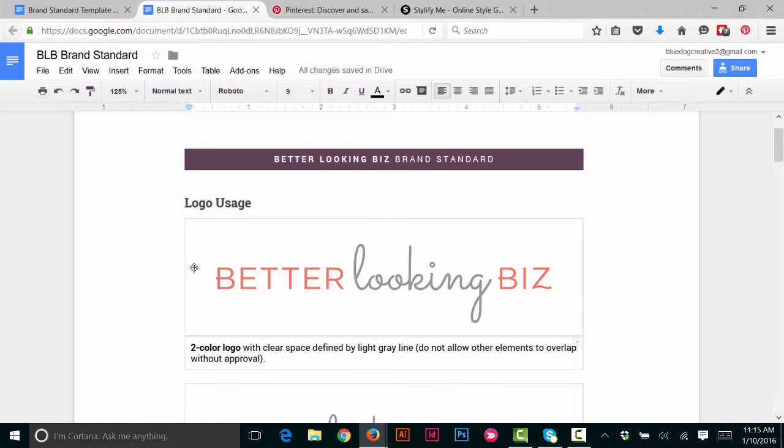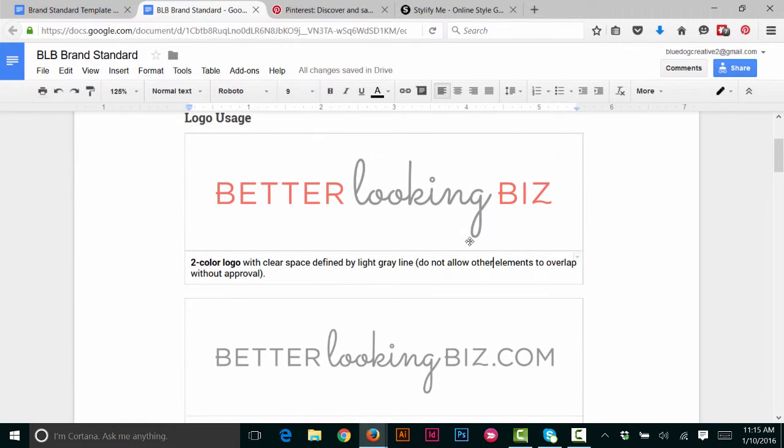And I have a 2-row table here, and it allows me to insert my logo, and the natural white space around defines how much white space you need to leave so that nothing encroaches on your logo. You definitely want to define this. And you want to get people to ask permission if something has to be too close or too tight to your logo, because it will muddy your brand if there's things overlaying or too close. It's just not a good use of logo.